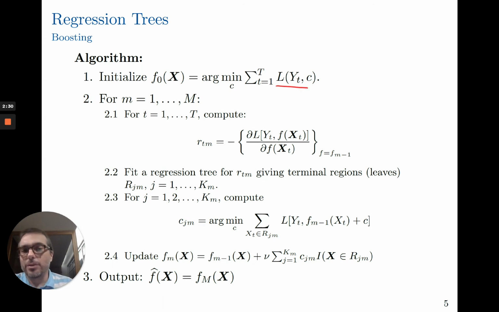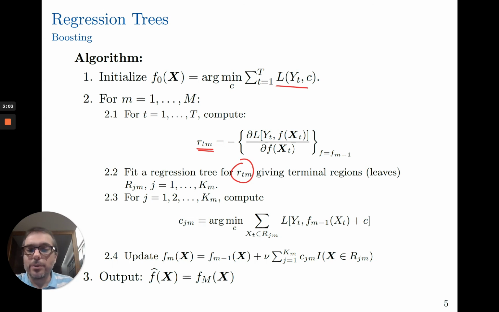And then for each iteration, we are going to compute the negative gradient of our loss function, okay? We are going to fit a regression tree to this derivative. If we use square loss, remember that this gradient will be just the error or the residual of the previous step. Okay, so we fit a regression tree.